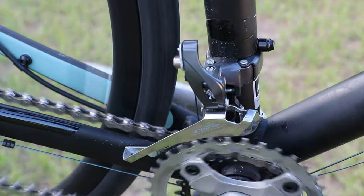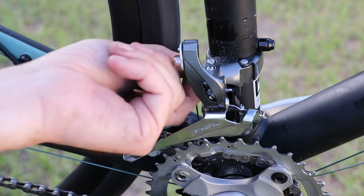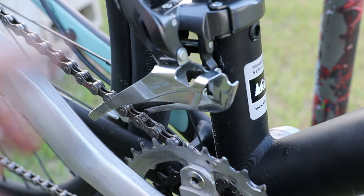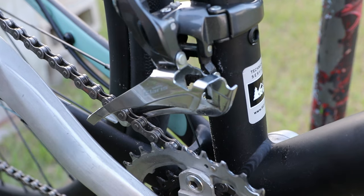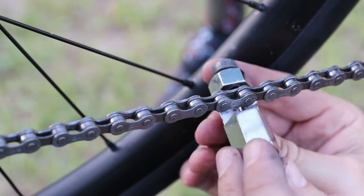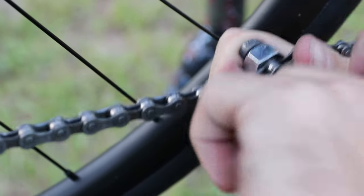Let's see if we can get this onto a ring. We are now in our small ring, which is correct, because remember this cable is totally loose. I spent some time messing around with it, and basically I wasn't able to have the derailleur underneath the water bottle mount, so I ended up putting it above, which does give it a huge gap — definitely not ideal, but it does seem to be working. I haven't adjusted the chain length, which I think I'm going to need to do in just a minute, but it does shift. The bike didn't come with a chain break, so I have to break it the old way — it didn't have a master link either.